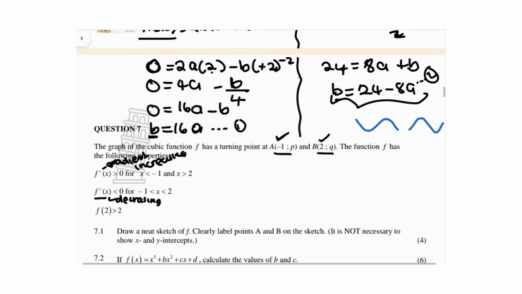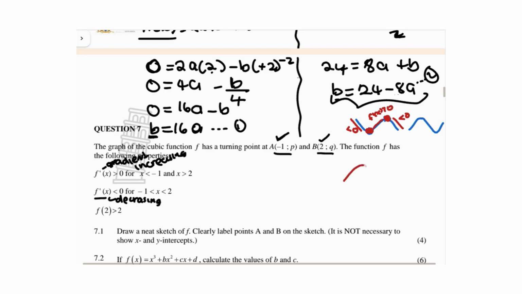So if we have 2 turning points on the graph, for the first shape, you can tell that when x is less than this turning point, the graph is decreasing, and also when x is greater than this turning point, the graph is decreasing. And then when x is between those turning points, the graph is increasing. So it means f prime x there is less than 0, there it's greater than 0, and there it's less than 0. Is that what they said? They said f prime x is greater than 0 when x is less than, okay. Then let's check on this one. Let us check on that.